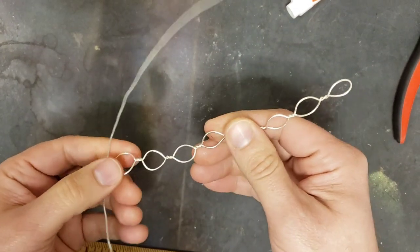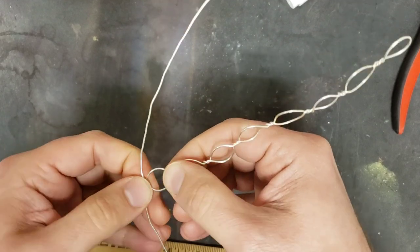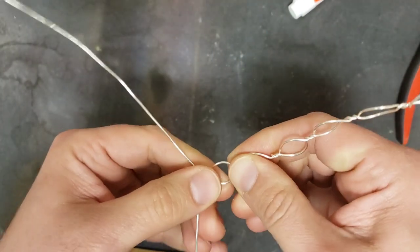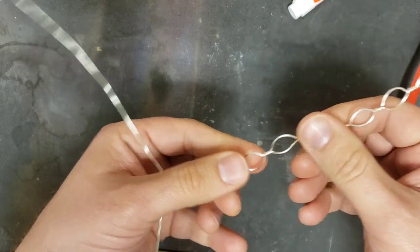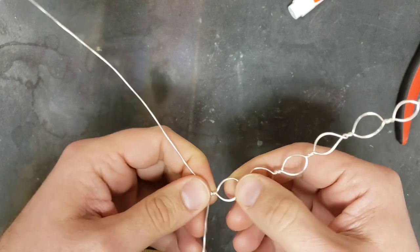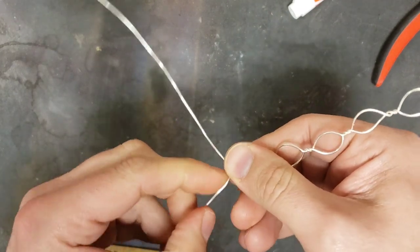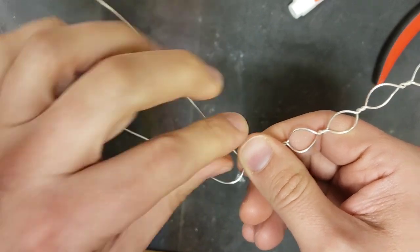Not sure if I mentioned, this is 18 gauge. It would work with 20 gauge also. It might work with 16. Anytime you watch one of my videos, if you don't have the exact gauge, you can usually move up or down one set. And since they generally don't sell odd numbered gauges, when I say up or down, I mean, if it's 18, you can move up to 16 or down to 20. Sounds like I'm saying the opposite, but if you know gauges, they run the opposite of what you think. The smaller numbers make a thicker gauge.